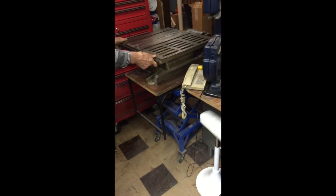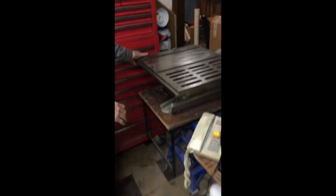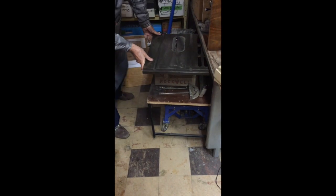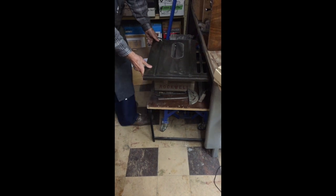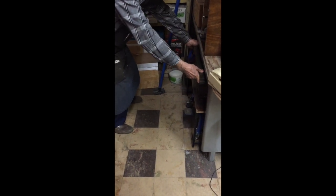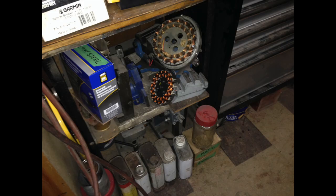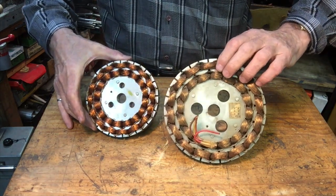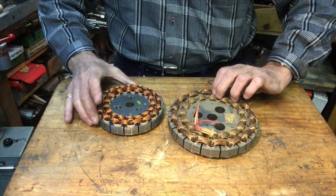Here it worked as a table for the table saw, holding the table saw, and then it can park the table saw and let it be lower. Now I have to make a bracket, and first I have to look at my junkyard. I used to take apart two ceiling fans. I used part of the smaller one — the shaft of the smaller one — to make the bracket.